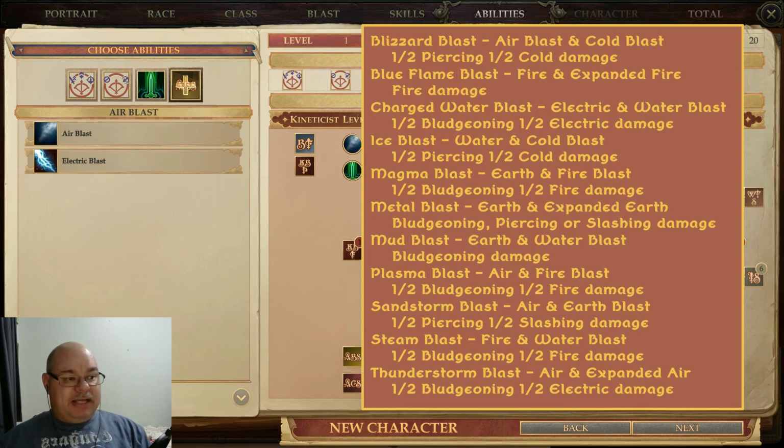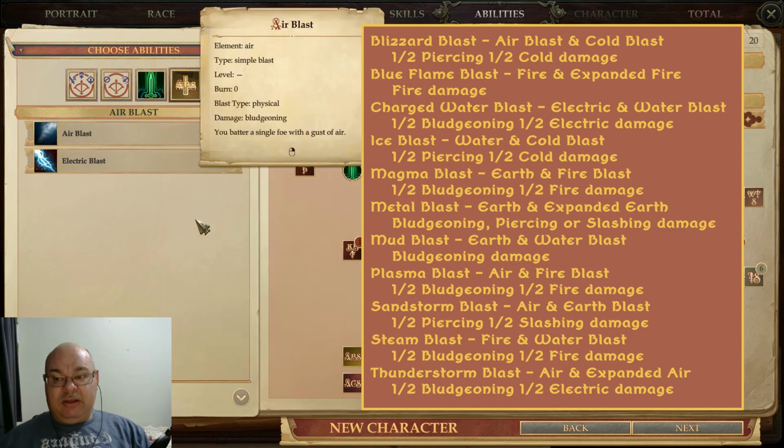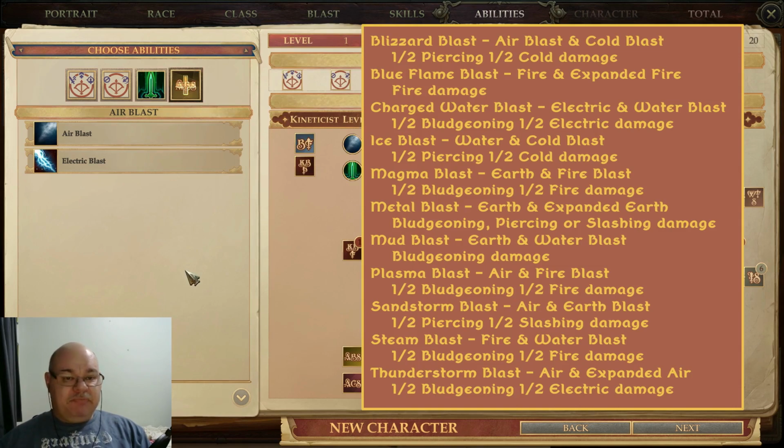The other blast types that are useful, or the other elements that I would consider taking, is any of the water blasts, because fairly early on you get the option to take kinetic healing as a water elementalist, and any sort of healing is good.